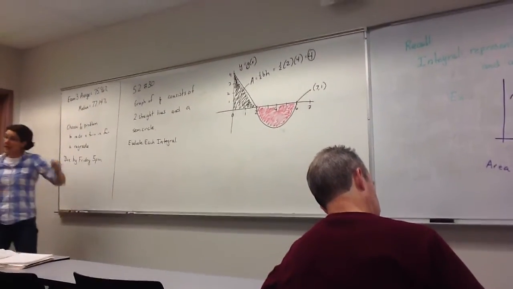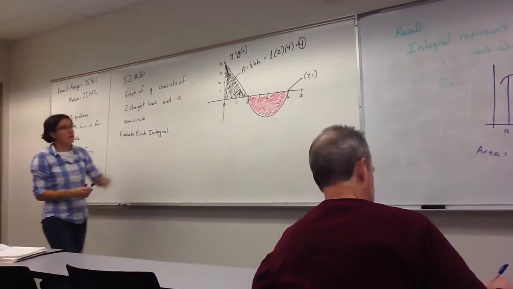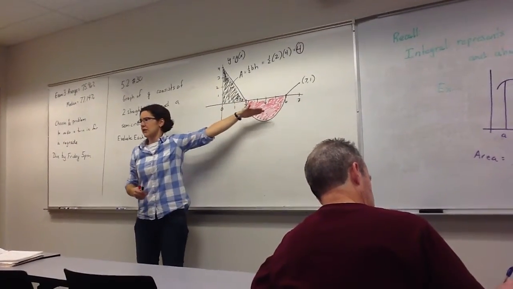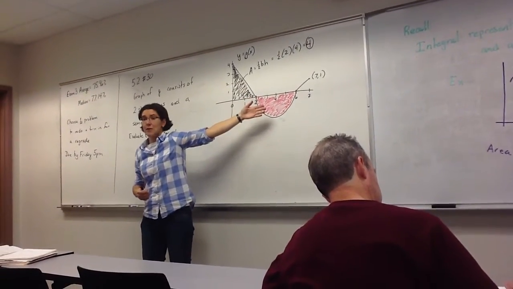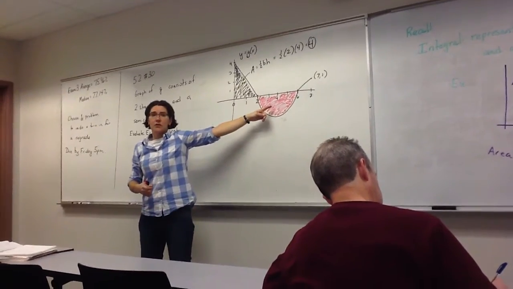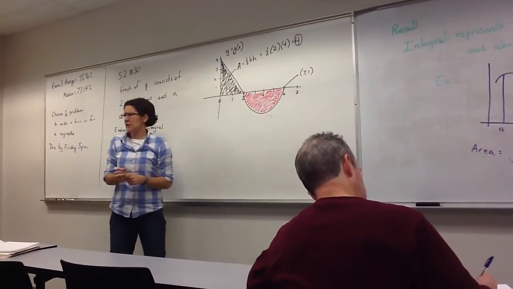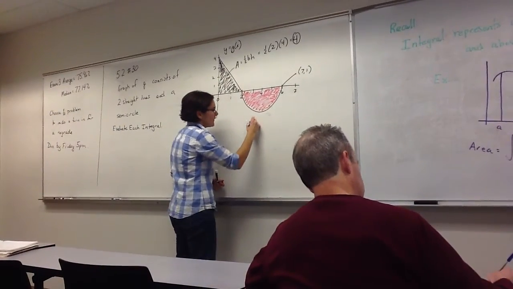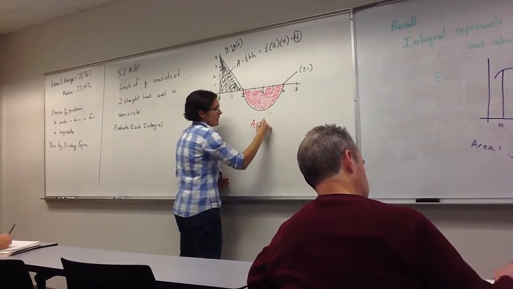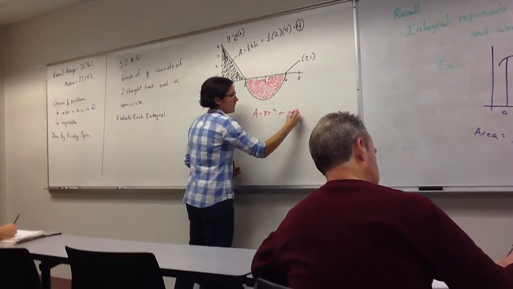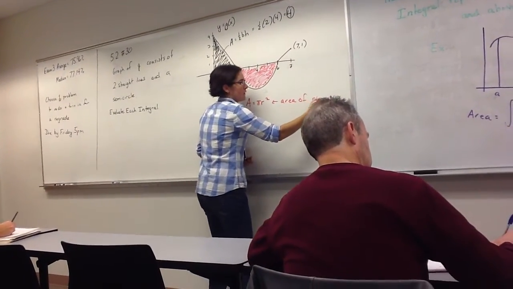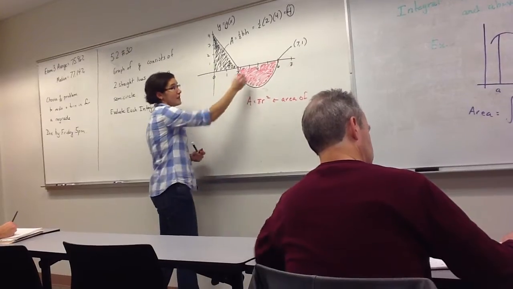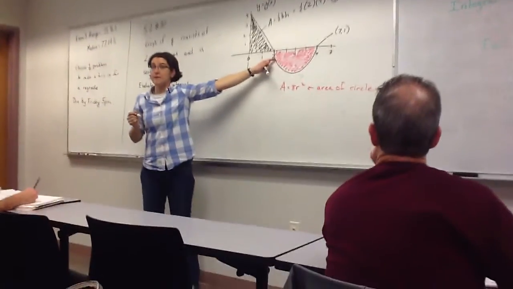Now, again, I could approximate that area by drawing some rectangles in here and calculating the areas of those rectangles and then adding them up. But it is half of a circle, so what is the formula for the area of a circle? Pi r squared. Yeah, pi r squared. And so the area for a circle is pi r squared, and so the area of this guy is going to be half of that.